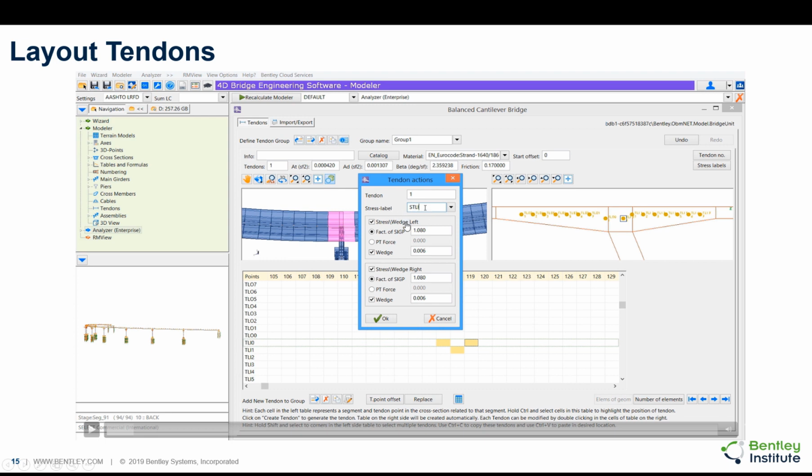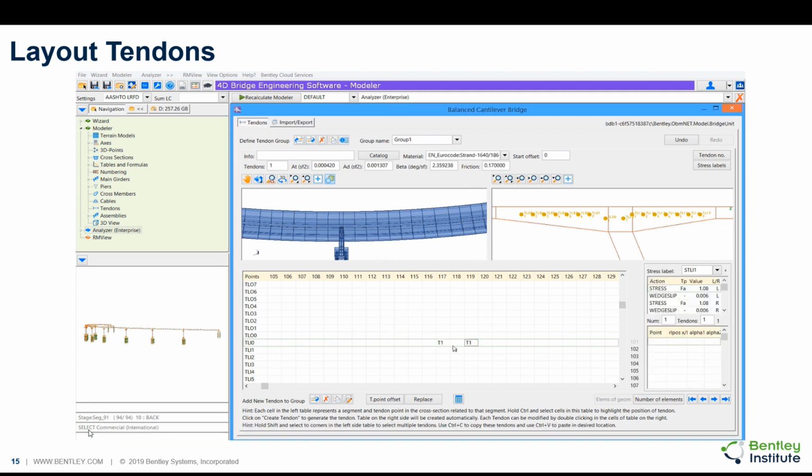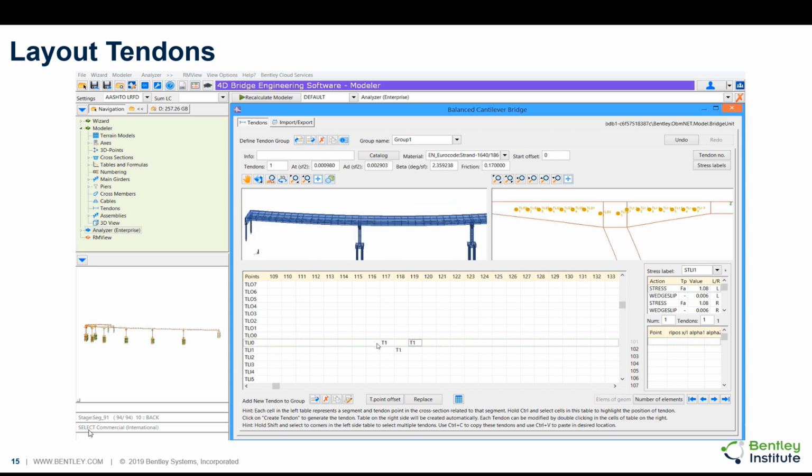So, a stress on left tendon one. So I know the stress that is going to be attached and can check the results on that, right? And the factors that I use that are going to apply for the tendon, and I just say create it. So now the prefix was T, so that's my T1 tendons, right? And you see also the immediate feedback on the 3D model, right?